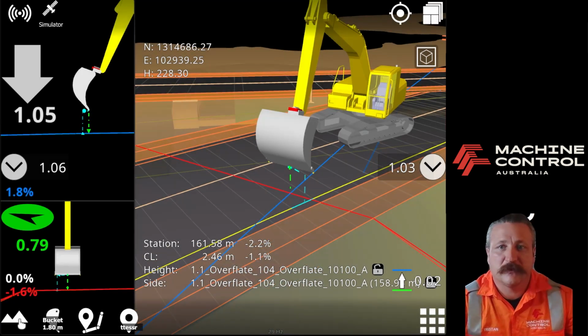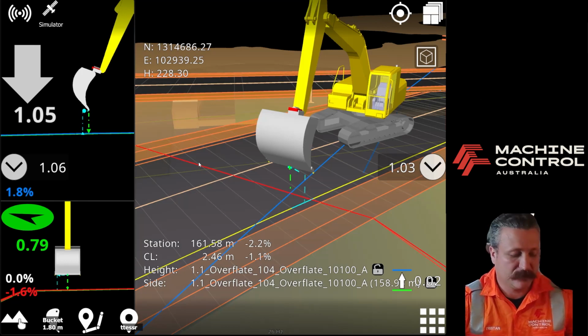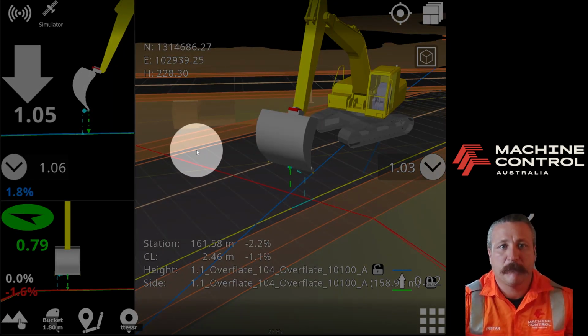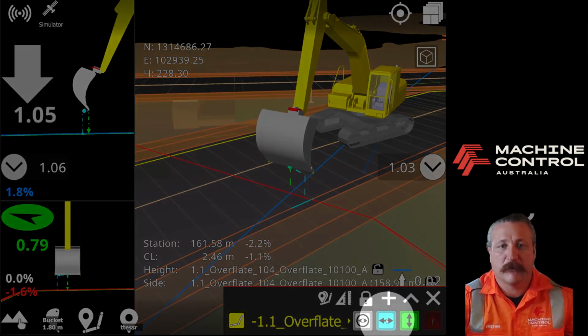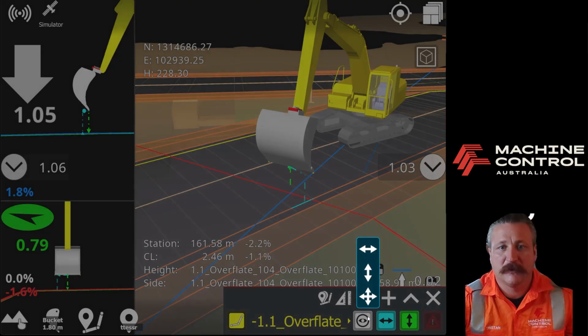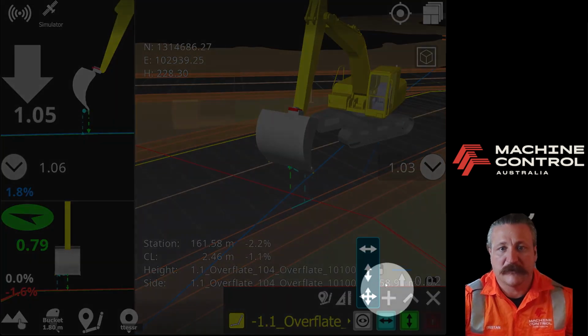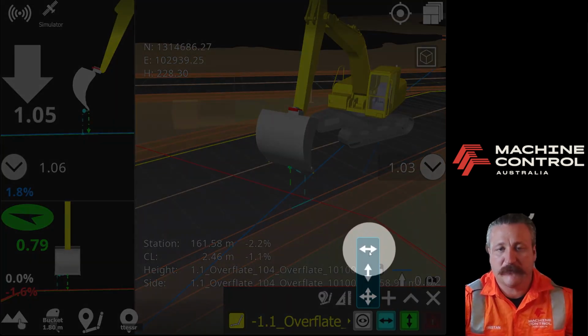The second method for locking to a reference is on the dig screen. What we can do is tap the reference we want to select. So if you have a look over here, I'm going to select this line on the far side. You see a little window has popped up down the bottom. On that window, we can see our visibility, our horizontal reference, and our vertical reference. But up here is a padlock. We click on this padlock, it's going to give us some options. These options are to lock horizontally or side reference, lock to the vertical reference, or lock to both.